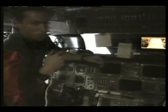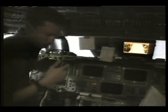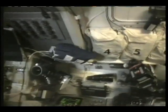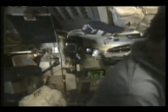As we get into the final portion, I will float to the aft station, and we'll perform the last couple of burns before getting into proximity operations from the aft station. I will be looking out the overhead windows facing backwards in the vehicle, but of course in space everything is relative, so it doesn't matter.